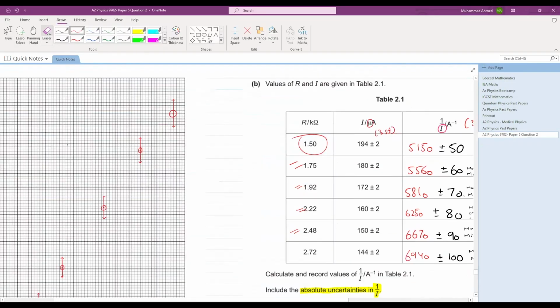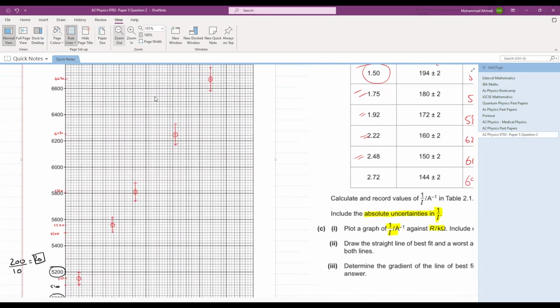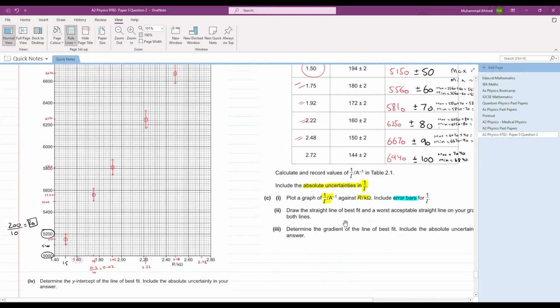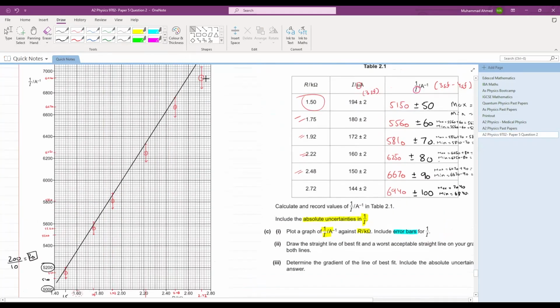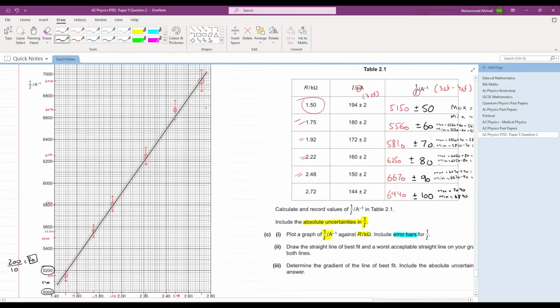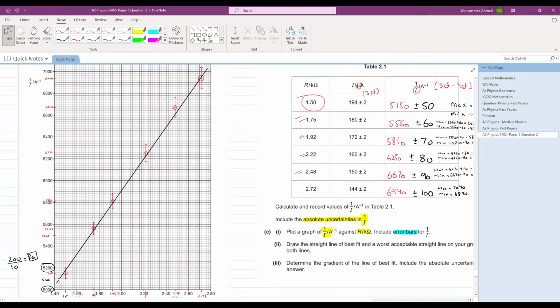Now, once you have drawn the error bars, you can draw the line of best fit. Line of best fit is such a line that evens out all the points. Now, what do I mean by evens out all the points? By that I mean that the number of points that are above the line of best fit will be the same as those below the line of best fit. See, this cannot be the line of best fit. Why?